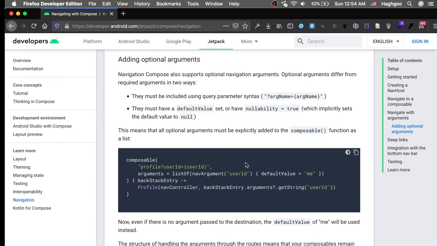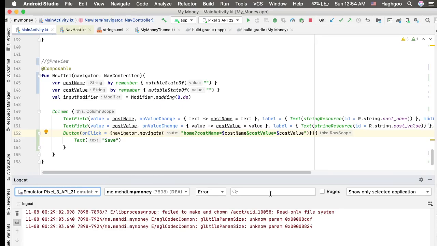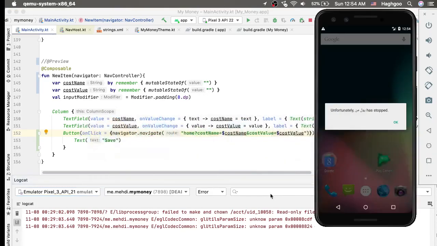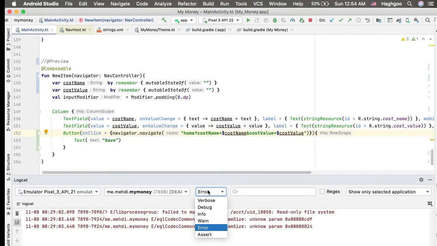Oh, nullability. True. Oh my. Makes no difference.